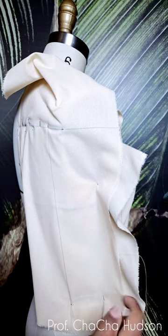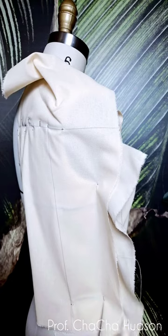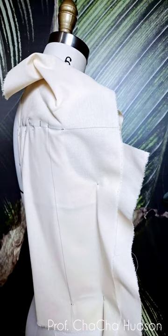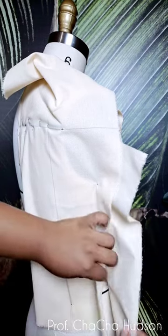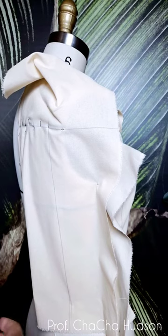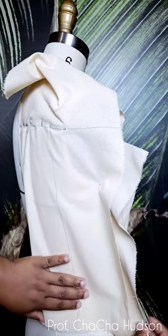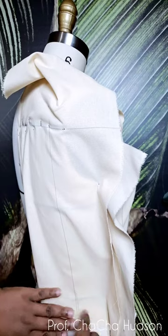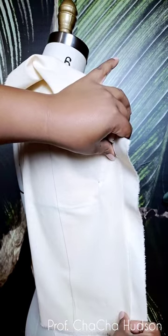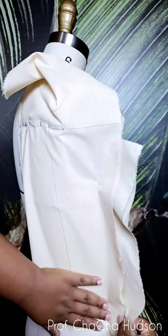I'm going to mark at the waist the same distance of excess as underneath the underarm. And that's where I need the back to stop. In order to do that, I need to unpin the guideline and repin it. In order to have the side seam line up correctly, I need to move the guideline over towards the right. After I move it over and make sure that it lines up, I also want to continue to have that pinch at the waistline for ease.